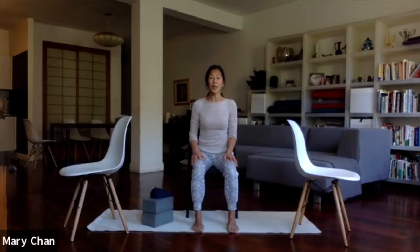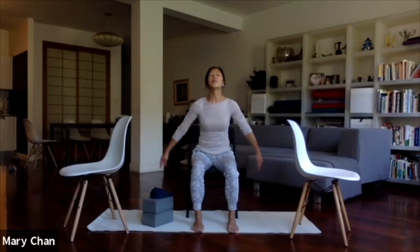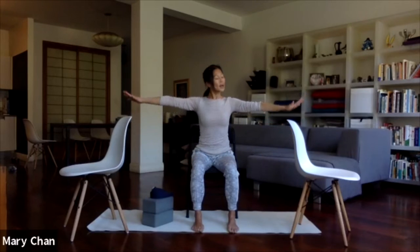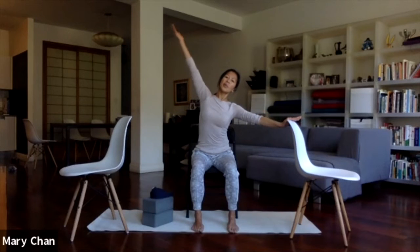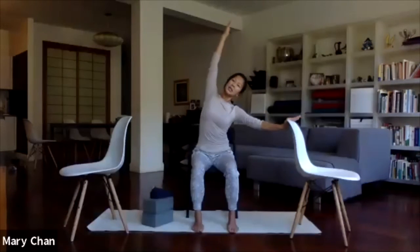We're going to take a side bend next. Take the arms out to the side. Now, if you have another chair or a tabletop, rest your right hand on the chair or the tabletop, and then take the other arm up and over, taking a gentle side bend.